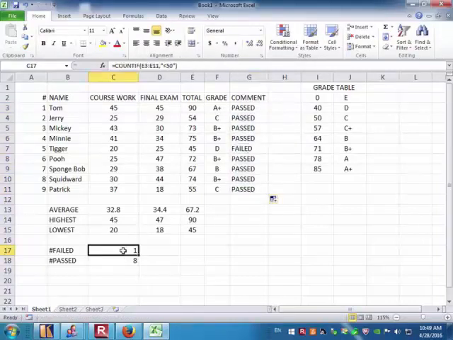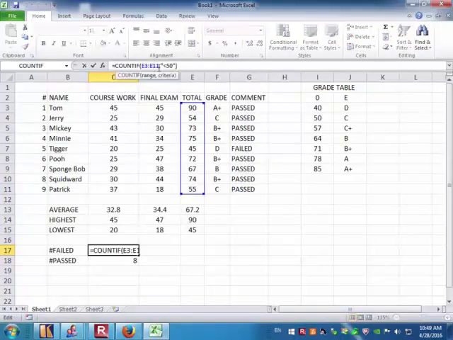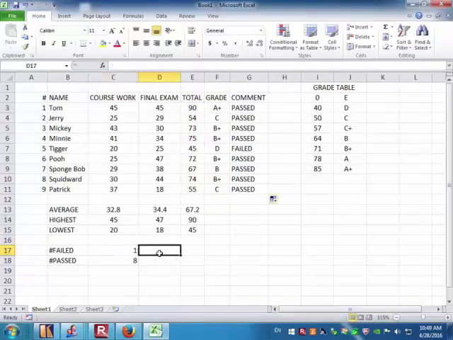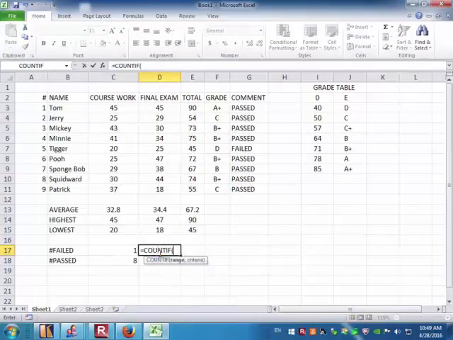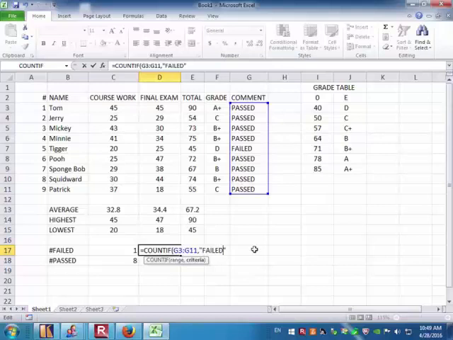So now instead of writing this function here using the mathematical notation, I can change the cell reference and count the number of students who have passed based on these comments. So that's another way to do it. I'll write it here separately. I'll again say COUNTIF, but I'll choose this range here now from G3 to G11, put a comma, and in double quotes I will type failed. In this case I want the failed, and then close the bracket, enter.